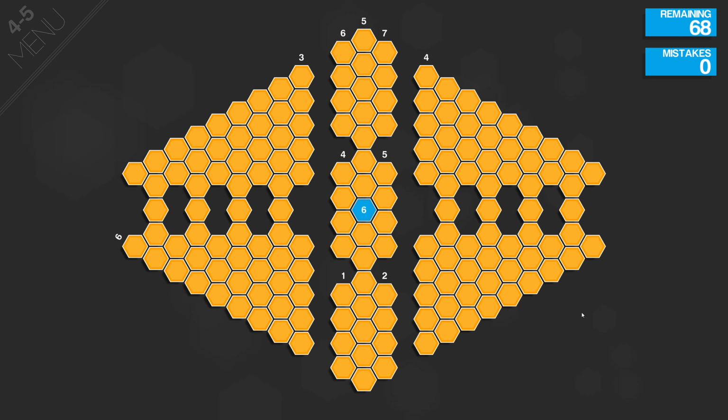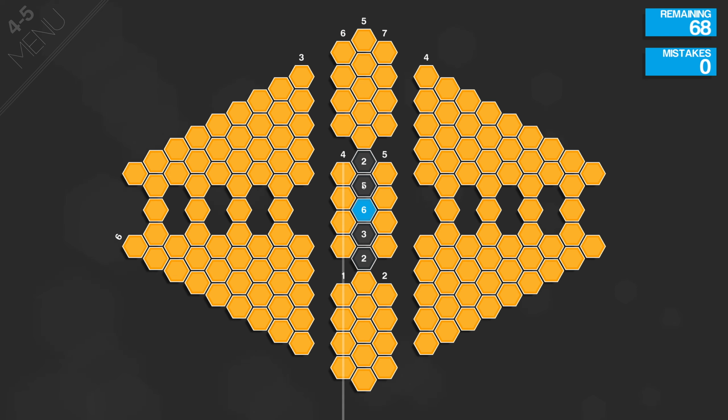Alright, first things first, where do we even begin? This 6 here. We have 1 past the break and 4 before it, so there must be 3 on this column. And the same is true on the other side, except it's 2 and 5, so there must be 3 on this column. And 3 and 3 is 6, so we can eliminate the middle stuff.